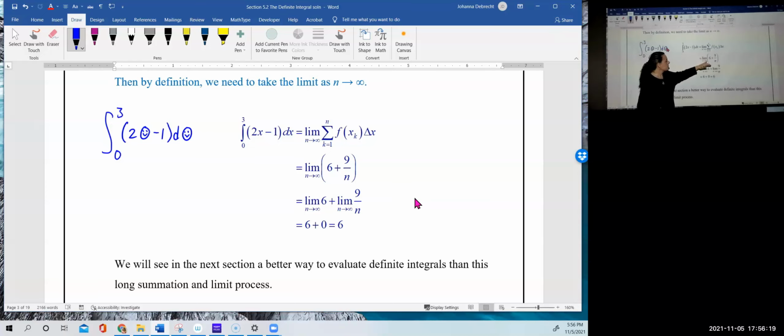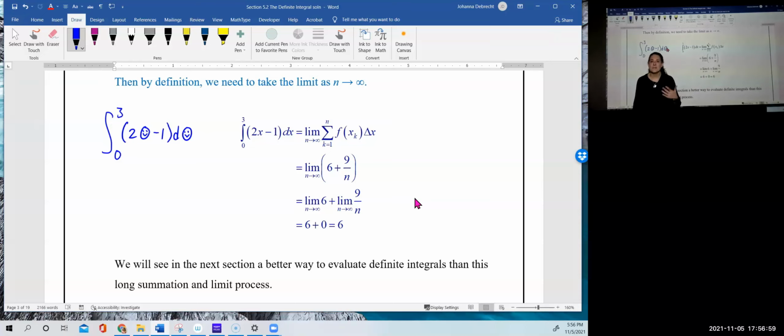So now we take the limit of what we got for the Riemann sum, which was 6 plus 9 over n. And you know that a constant divided by n, as n goes to infinity, is going to get driven down towards 0. No matter how large the constant is, infinity is so massive that it eventually overpowers it and practically drives it to 0. Practically. Does it ever actually get there? No, but that's the beauty of the limit. It doesn't have to. That's what it looks like it's going to be. So that's what it is. And this gives us the value of 6.